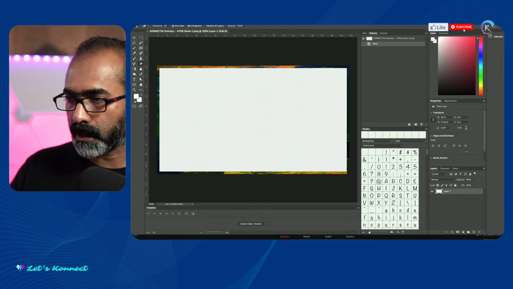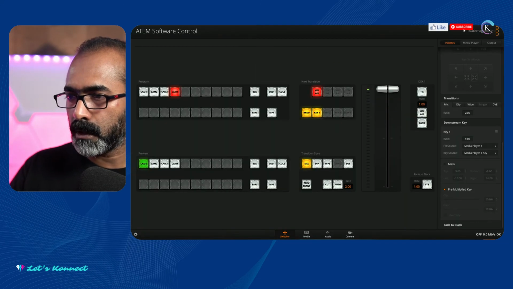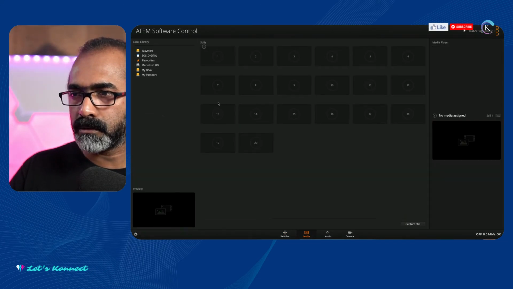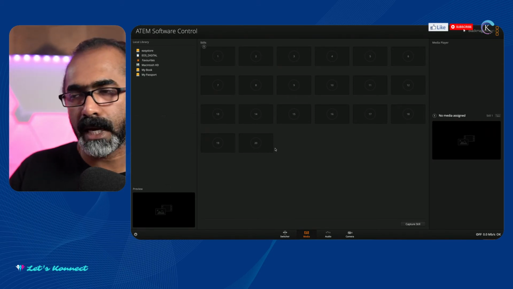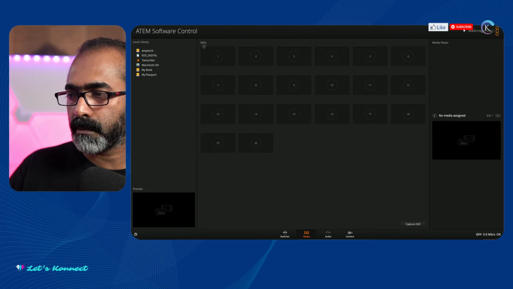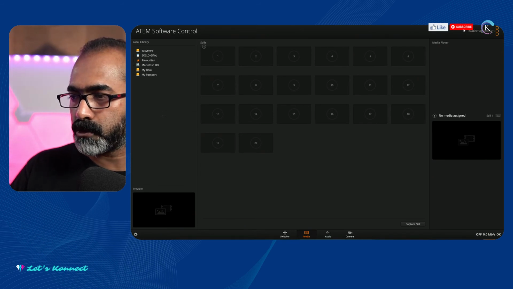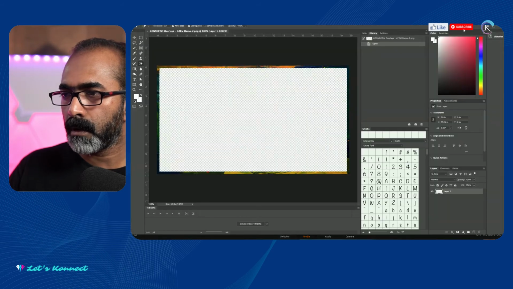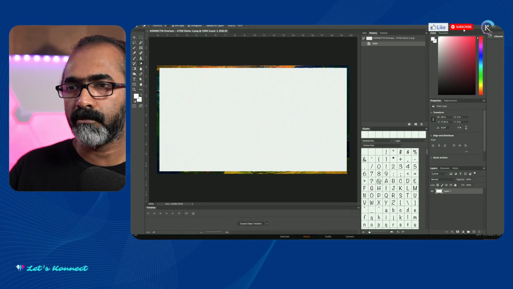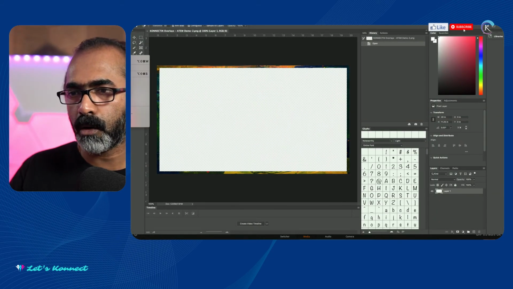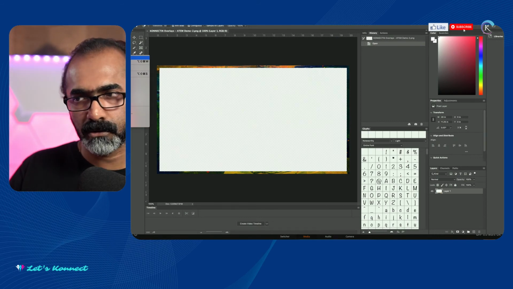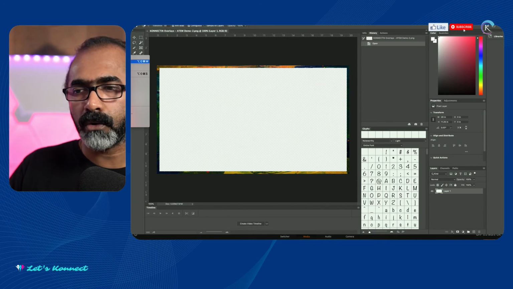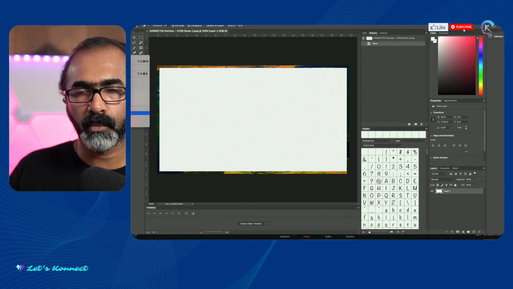I go back to our ATEM software control, and under media, you see that there are 20 still images that you can stack up. From Photoshop, when you go under the File Export option, you can either export it as a PNG file straight from Photoshop, or you can also export it to ATEM switcher media pool, because that plugin is already enabled for me.